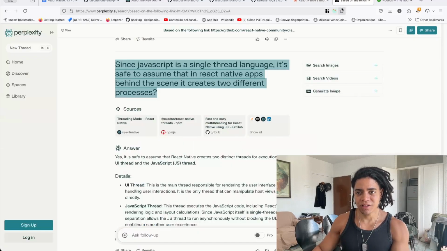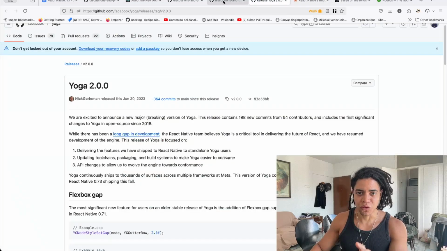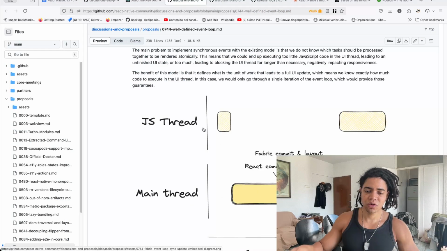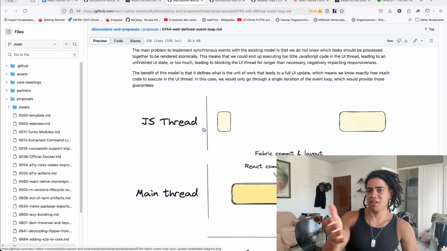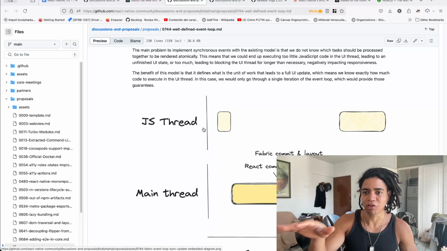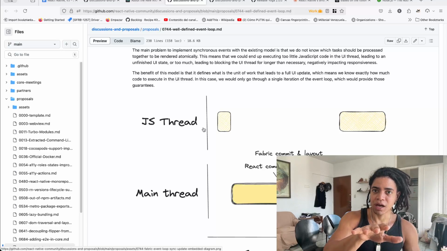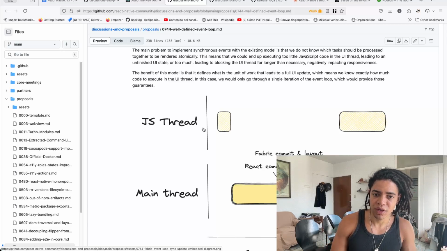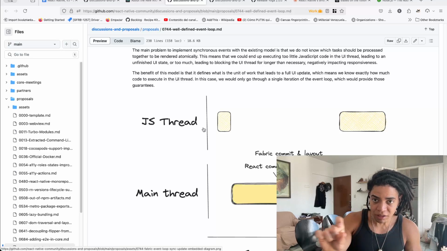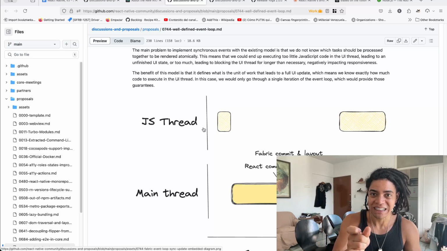So things slowly but progressively started to make a lot of sense. Because at the end of the day, JavaScript needs to run on a platform that supports that. So instead of using the web view, it runs on this main thread or on this JavaScript engine, right?